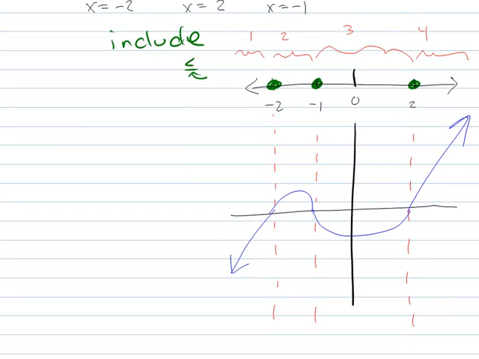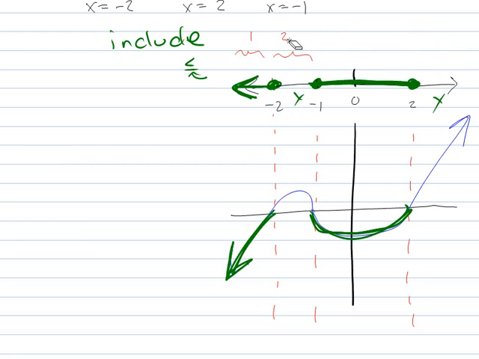So I'm looking for less than or equal to. In this far left section, am I below the line? Yep. So I'm going to include that. The next section, do I include that? No, right? Because that's above the line. What about the next section? That's below the line, so I'm going to include it. What about the last section? No, I don't include it.